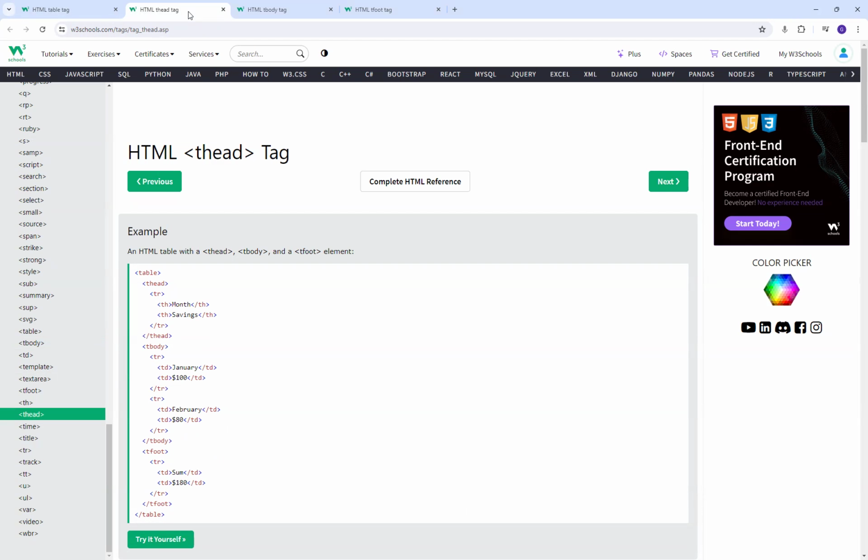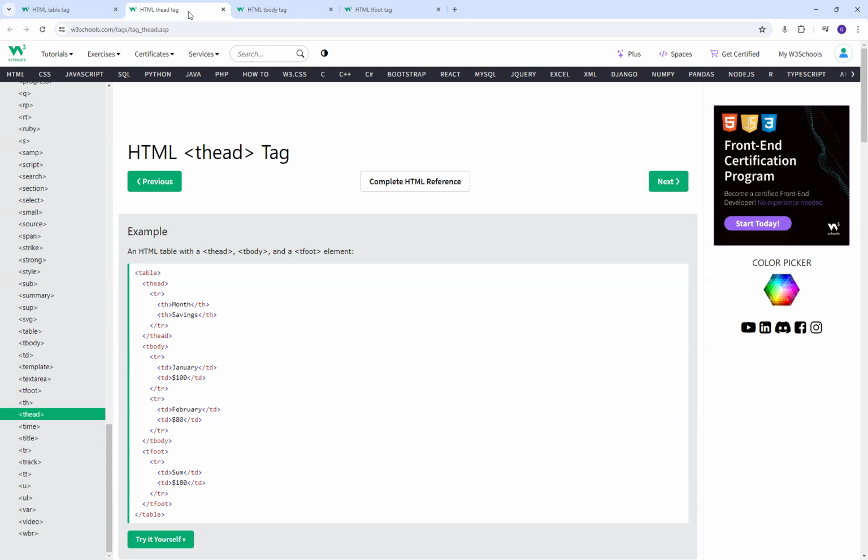But secondly, the idea is that without having some sort of information about what is in the table, as you saw in our first example, when we started off with the first name, middle initial, and last name, you don't really know what is in the table, and you don't really know much about the structure without these additional tags. So the thead tag serves as a way of defining what's going to be in the table, not only from a default style standpoint, but also for whatever other applications might consume your HTML.